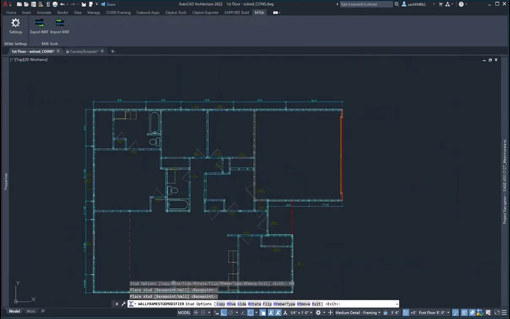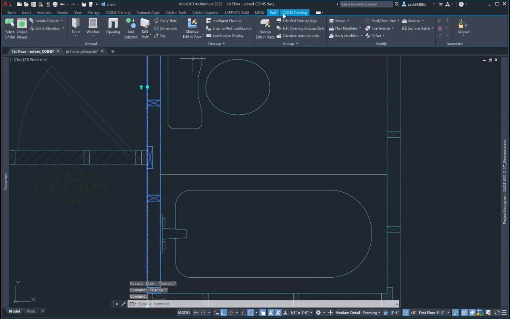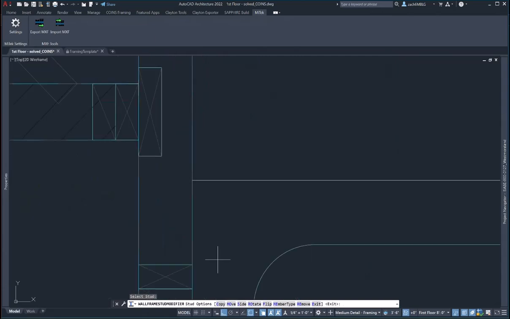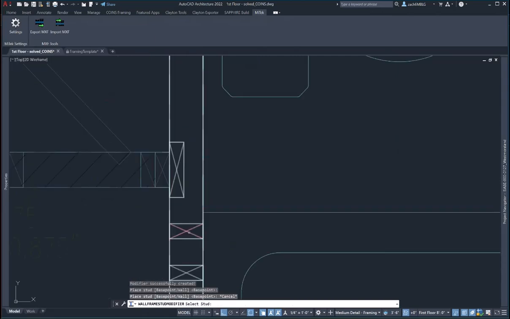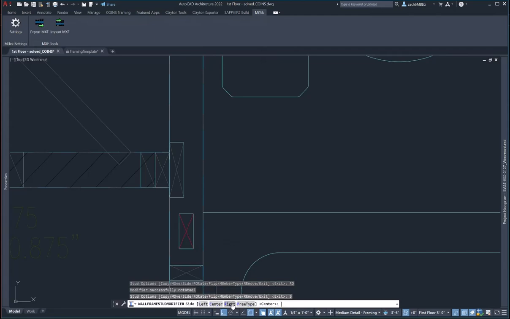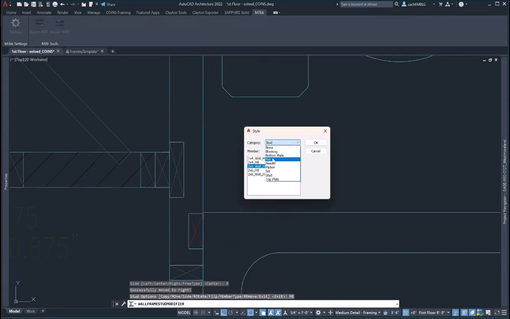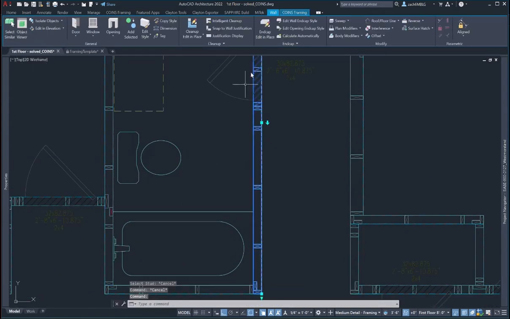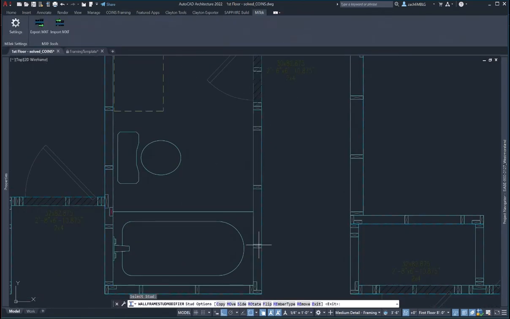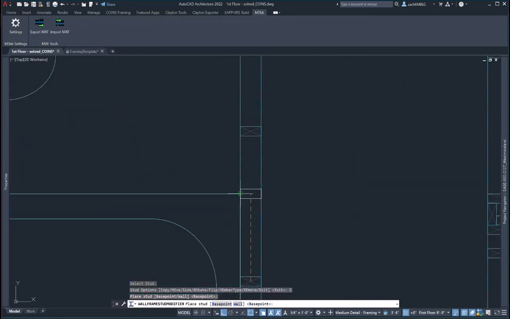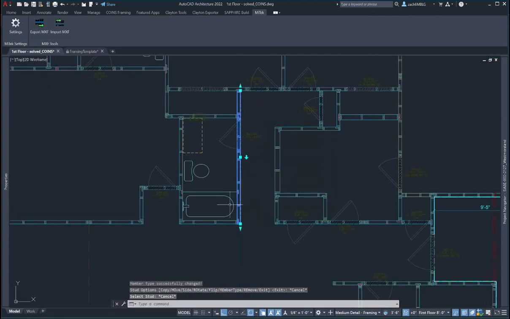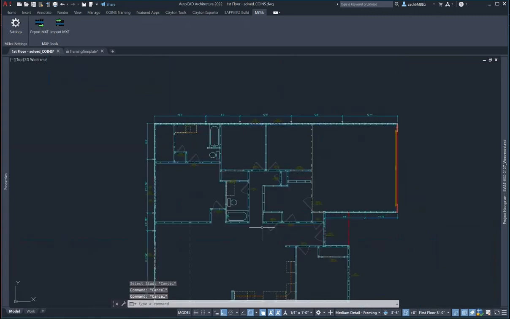Okay, that tub is done. Let's do this one. All right, just got the backers in for the tubs and showers.